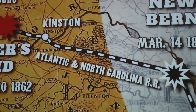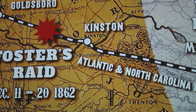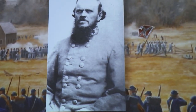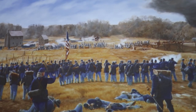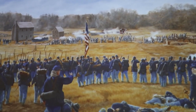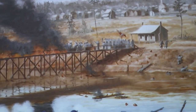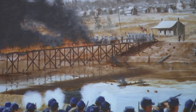That December, about 12,000 Union infantry, cavalry, and artillery under the command of General John G. Foster left New Bern. Their mission was to destroy vital railroad bridges in Goldsboro, linking the port of Wilmington to the large Confederate Army fighting in Virginia. Defending Kinston and Goldsboro was a brigade of about 4,000 Confederate infantry under General Nathan Shanks Evans of South Carolina. On December 13, Foster attacked the entrenched Confederate defenses on the south side of the Neuse River. Federal troops crossed the swamp, turned the Confederate left flank, sending troops retreating north across the wooden bridge back into Kinston.